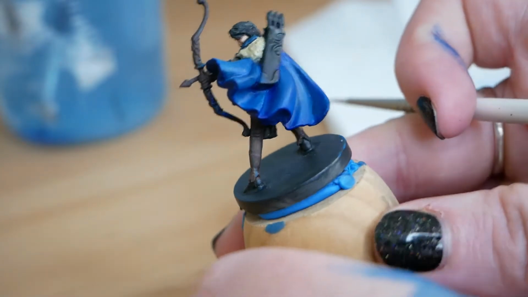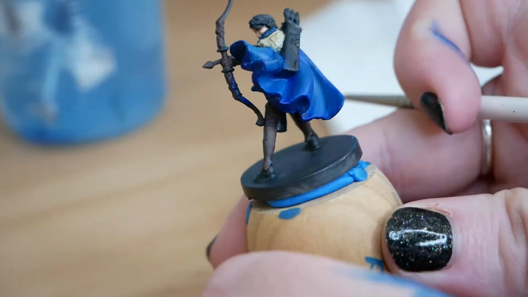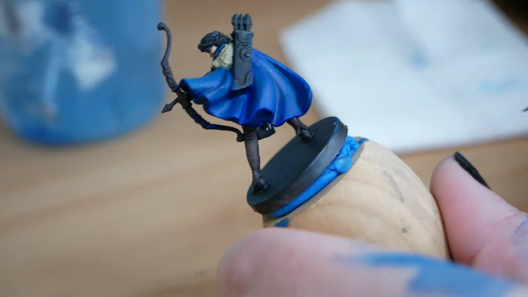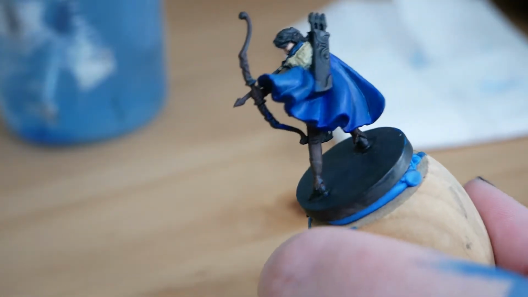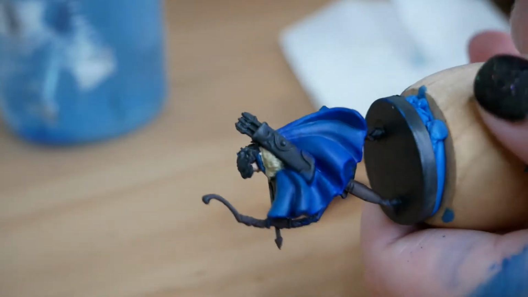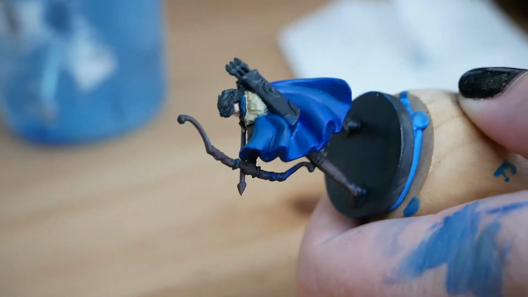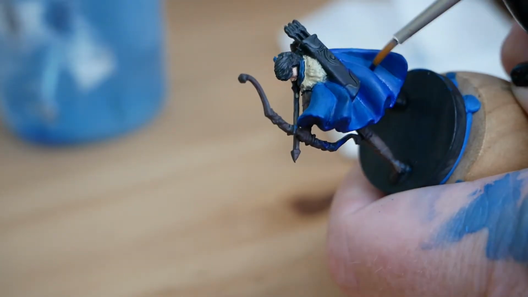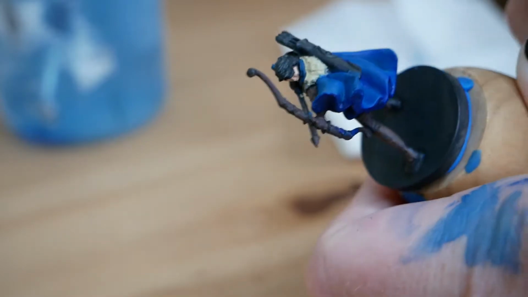So here's the back. We've got some fun colors happening back here. So now I'm gonna actually take that same dark blue, and I'm gonna thin it out less. I'm not gonna wash all over like I did before. I'm just gonna go into the nooks and crannies this time.